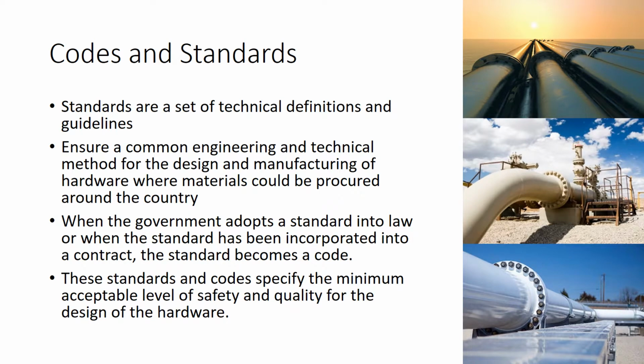There are numerous codes and standards relating to the design, fabrication, inspection, and maintenance of pipelines. Standards are a set of technical definitions and guidelines to ensure a common engineering and technical method for the design and manufacturing of many different types of hardware. When a government adopts a standard into law, or when a standard is incorporated into a contract, those standards become codes. Standards and codes are developed by committees of subject matter experts.